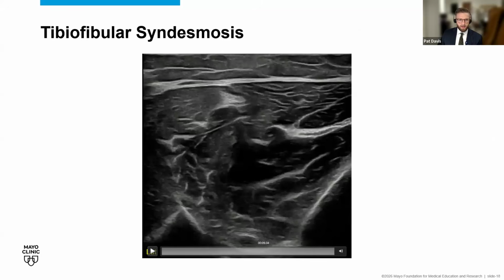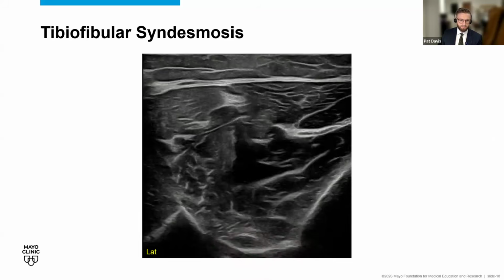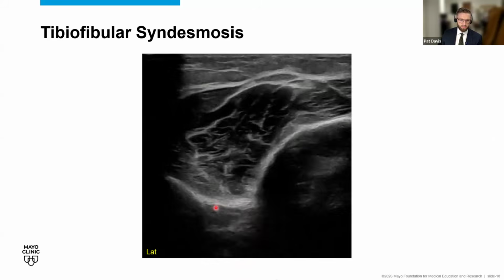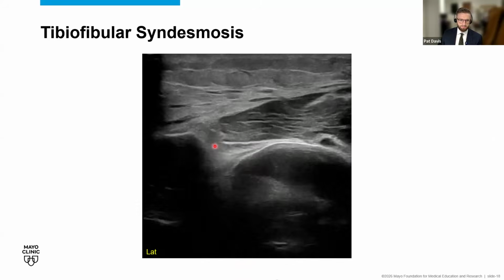With any concern for AITFL injury, certainly you want to be concerned with the tibiofibular syndesmosis between the fibula and the tibia as well. Injury in this area could potentially show as a defect in the syndesmosis down here. And certainly you could see things such as increased gapping between the fibula and the tibia distance, or potentially muscle herniations through this syndesmosis if injured. So here we have a sweep from distal to proximal, evaluating that syndesmosis with no clear injury.